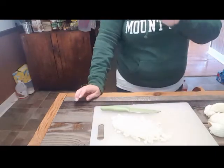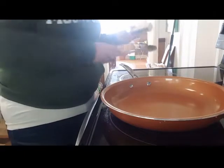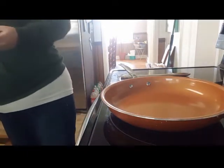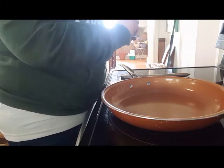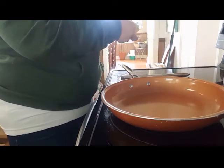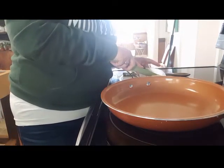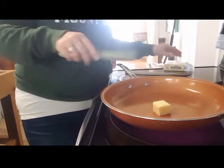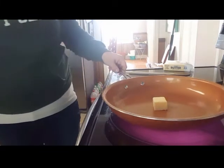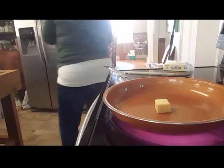That onion burnt my eyes! I just thought of the fact that I'm making the buffalo chicken pizza too — my kids like onions on it but my husband does not, so I'll put onions on half of it, or if I have enough chicken to do two pizzas I'll put it on one and not the other. Let me get my oven on. I put a couple tablespoons of butter in, we'll get that softened and get our onions in.